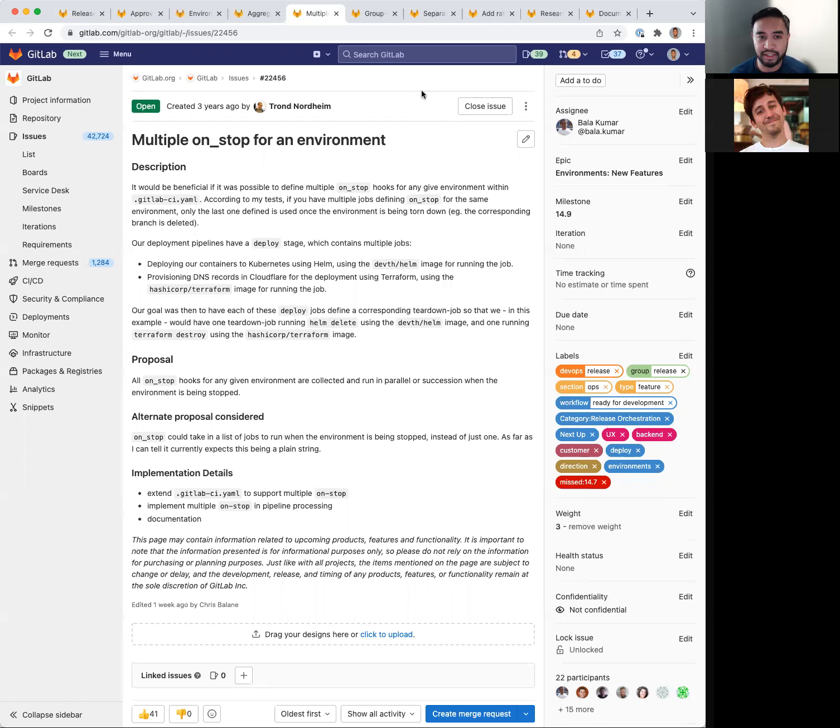We want to make sure we can account for all the different branches and complexity that a deployment may have. As you can note, this is also a very popular issue, so we want to make sure we continue to add value for our users and provide functionality that will be useful for their workflows.